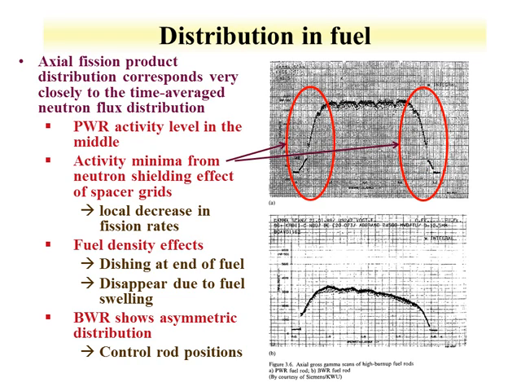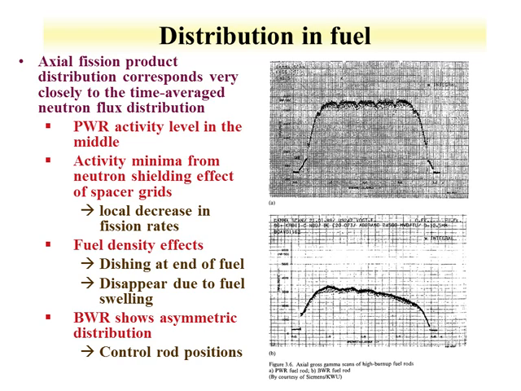In this case, this behavior is due to neutron shielding effects from spacer grids, so there's a local decrease in fission rates right around the edge of the fuel. There's also some fuel density effects that can influence this behavior. For instance, if fuel swells, there's a void, there won't be any fission in a certain area, and you can see some small dips here. If there was a void here, it could be much larger. And also dishing at the end of the fuel, where the fuel has a concave shape, so you get a void in a certain area.